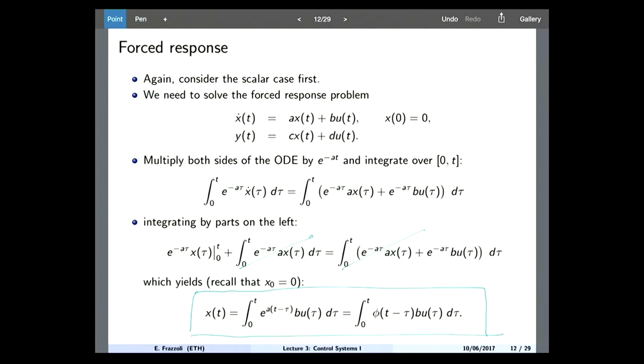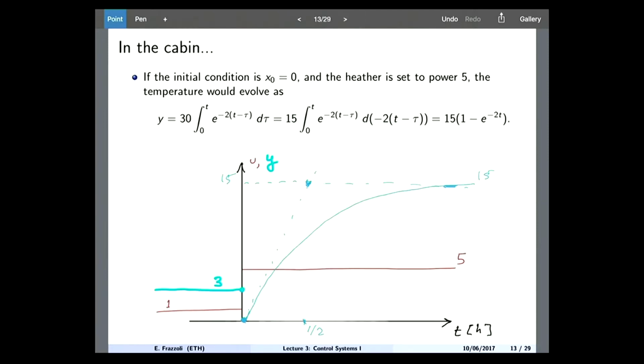Now you see this formula is actually a function of t, right? Because you do have tau in the integrand, but you're computing the integral in d tau. So tau will eventually disappear, and the right-hand side is actually a function of t. So this will be just a function. Essentially, this is something that describes how the temperature will change starting from initial condition 0 as I apply my future input. And doing the calculations, in the case of the cabin, this is what you get. In particular, this curve here.